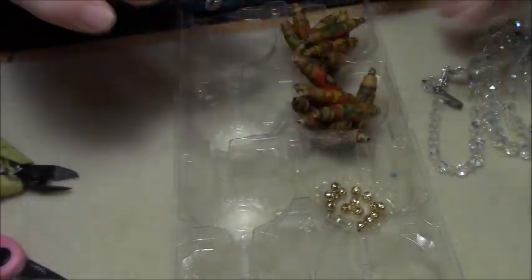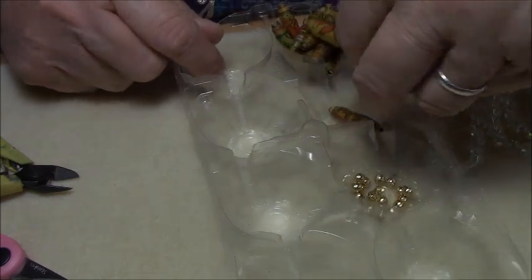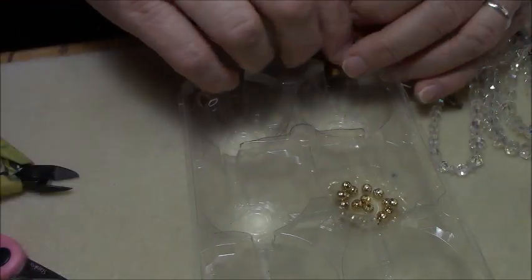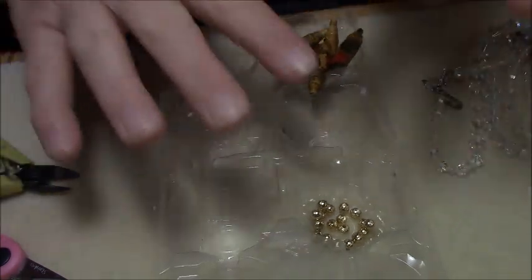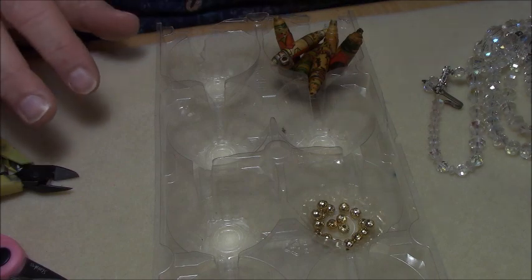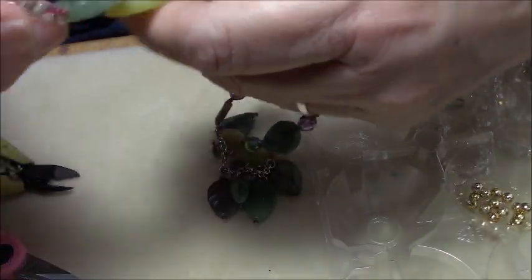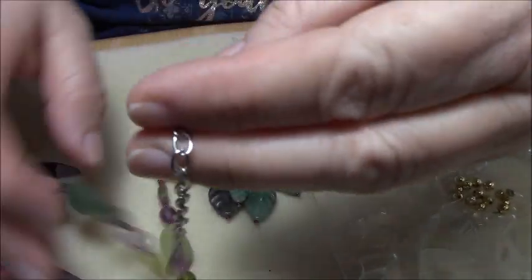Now, if I'm not going to use this many, I can take some of them out and put them aside over on my other tray, and just leave out the few I might use. I can always reach over there and grab more, but I want to make sure this doesn't get overwhelmed. Now, something like this piece here is pretty straightforward, even though it looks very complicated. But again, you got to be careful, because you don't want these seed beads scattering.